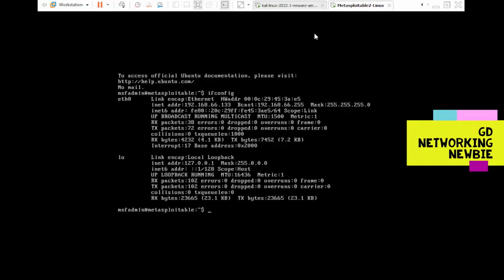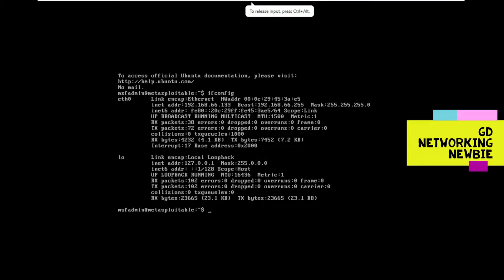And then we go to the Metasploitable machine here. On this Metasploitable machine, we run this command, that is again nc. And then we specify our Kali Linux IP address, that is 192.168.66.138. That is the IP address of the Kali Linux machine.